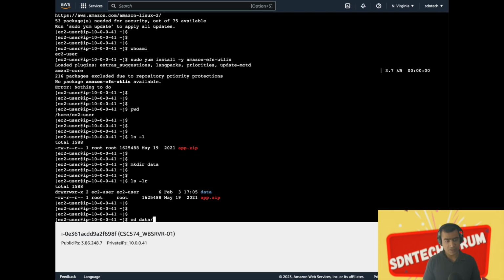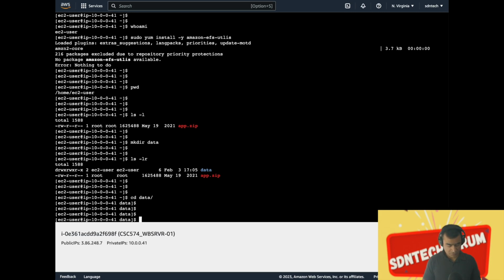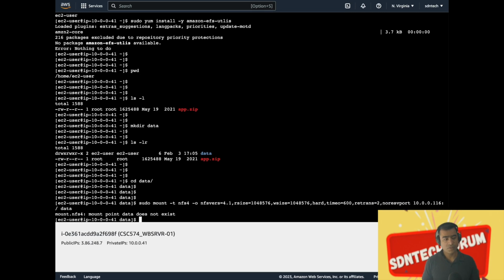So let's go to that data directory, and from there we are going to paste this command. Let's change the EFS with data. EFS mount point does not exist.